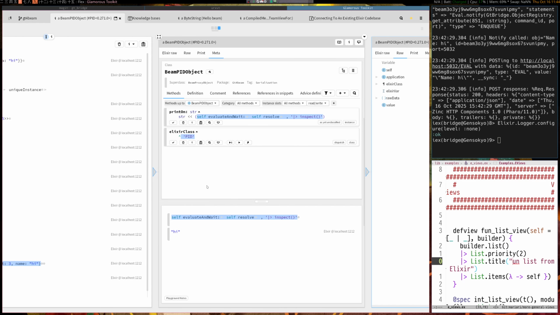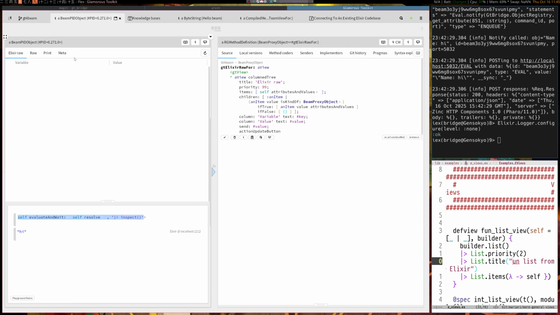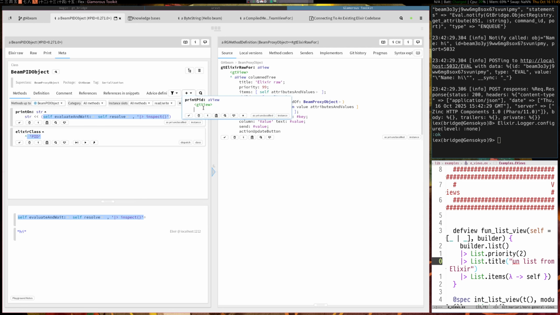You can, of course, make views here too. Like, if I was so daring, and I will be so daring, I'm going to live code another example. Let's call this print PID. Print PID view. This is a GT view. Okay, this is a GT view. I always suck at doing this, so bear with me because I really suck at writing these sometimes. I'm just going to cheat by looking at this as I do it.